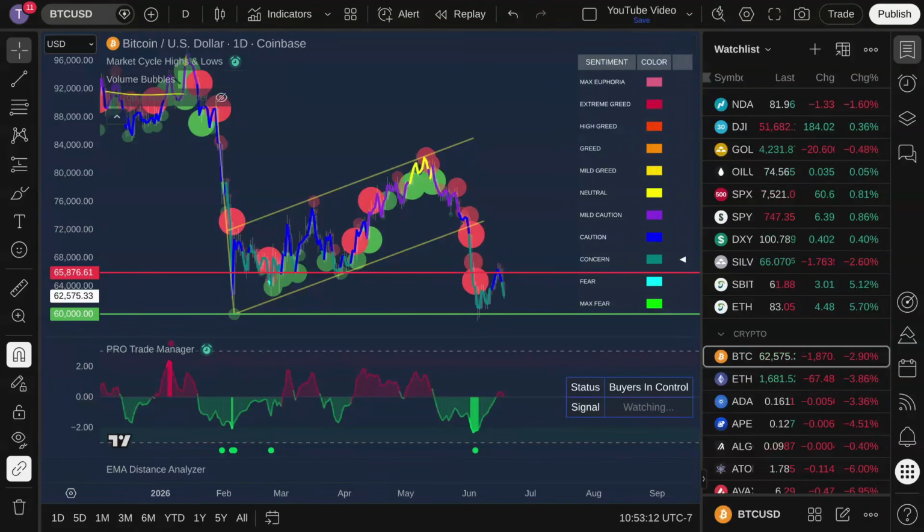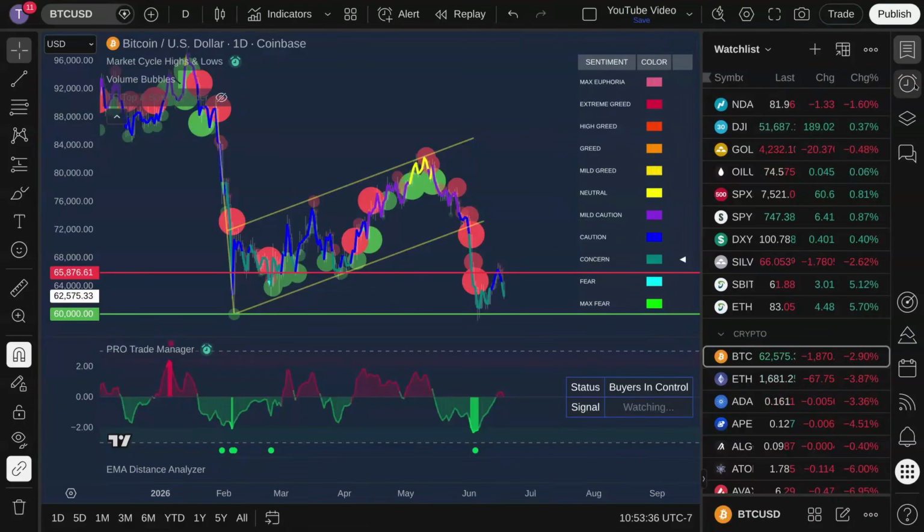This is the tool we're using in order to predict that crash. We saw it up here from the bear flag. We saw it up here from a previous bear flag, and we are seeing it here from a crash below 65,000. Again, little tiny bubbles as we reject 68,000.